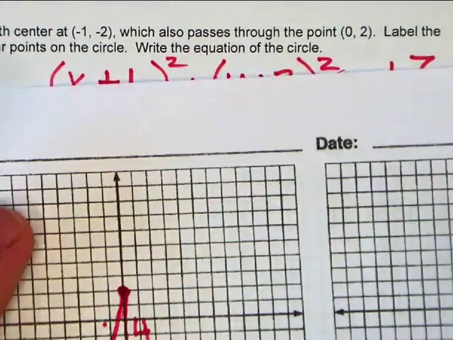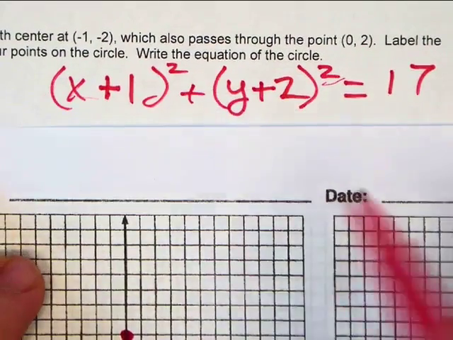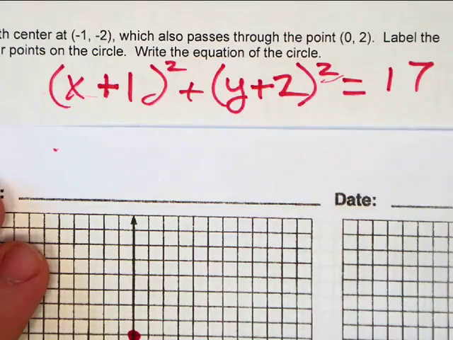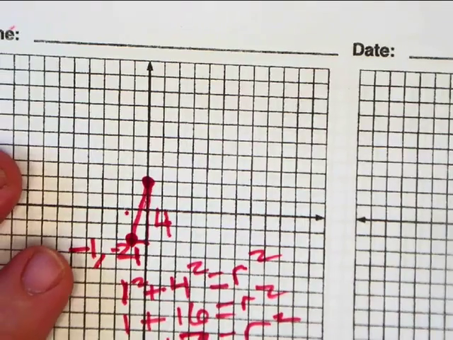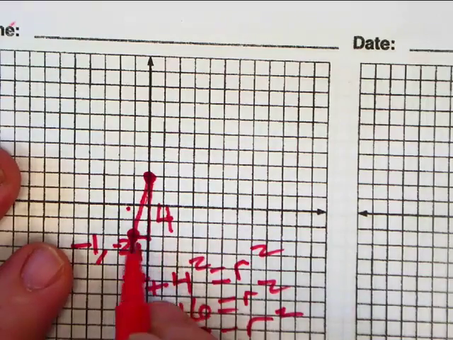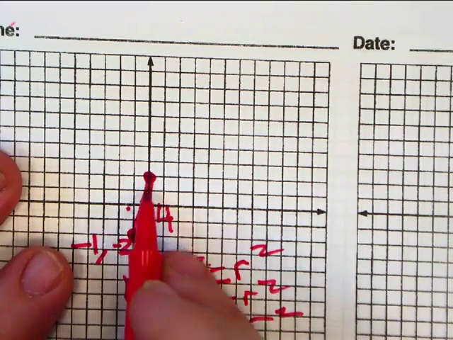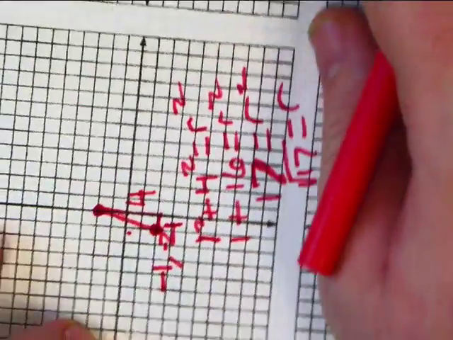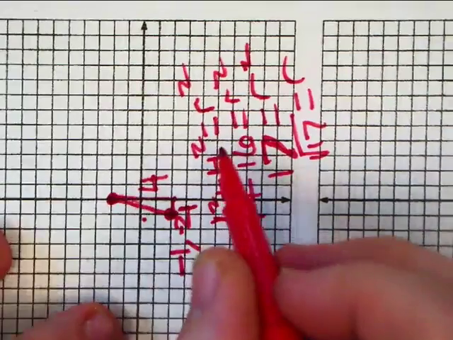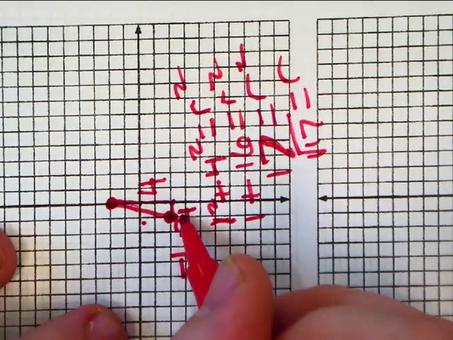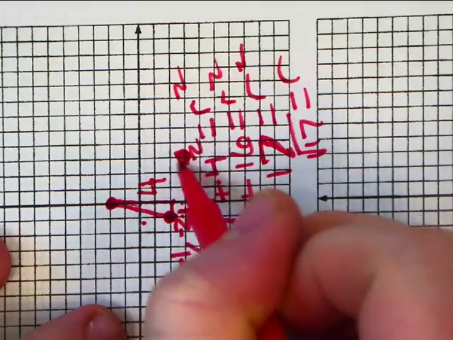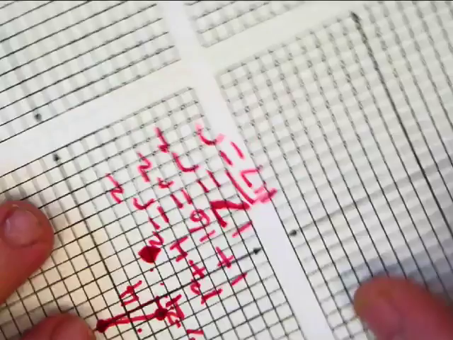And that's always the way it is. If it's positive, we make it negative. If it's negative, we make it positive. And that gives us that. Okay, so now we think to ourselves, what are we doing to get this? We're going to the right 1 and up 4. Well, what if I just turned this 90 degrees? And I go to the right 1 and up 1, 2, 3, 4. And put another point. And then I turn it again.